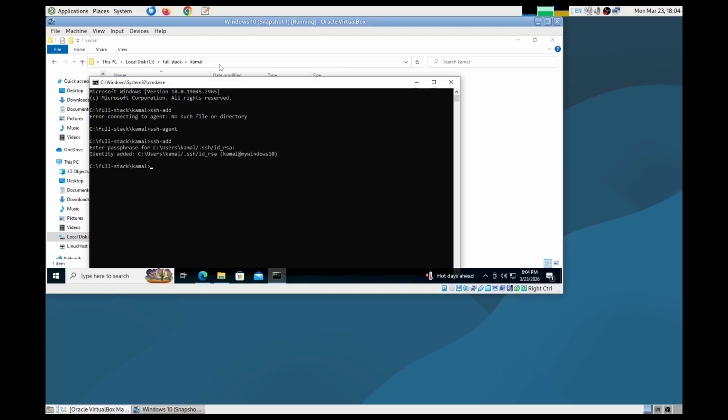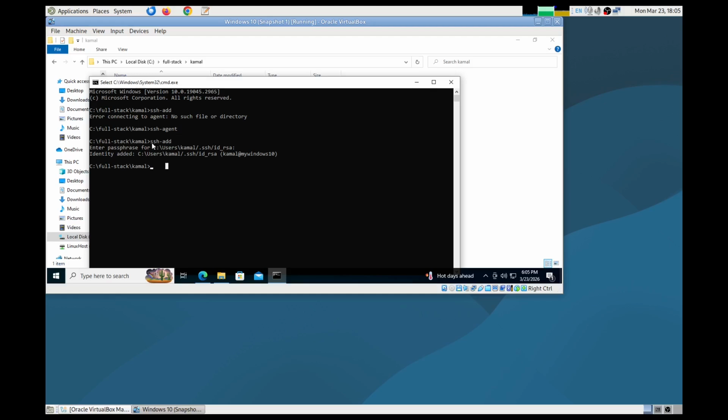Possibly the SSH agent was not running previously because I just enabled it in the operating system configuration. So that might be the reason why it was not running. Possibly if you restart the system, it will be running automatically, so you will not have to start the SSH agent manually.